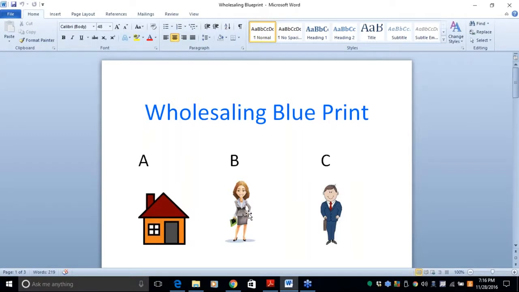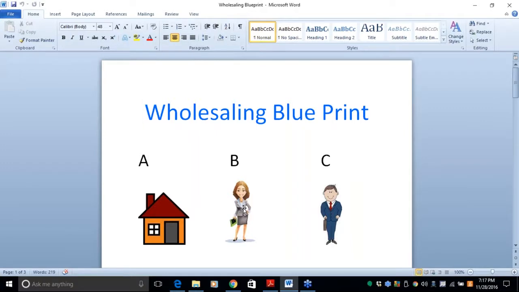So what happens here now, as the agent, she approaches the owner of property A, and this person says, hey, I just need to get $100,000 for this property. That's all. I need $100,000 and I can walk away. I've got some things I have to take care of. The agent, this person B here, now remember, put aside what we learned last week. This person B is playing a different role tonight. This person B now is an agent. Let's just say her name actually is B for Beatrice.